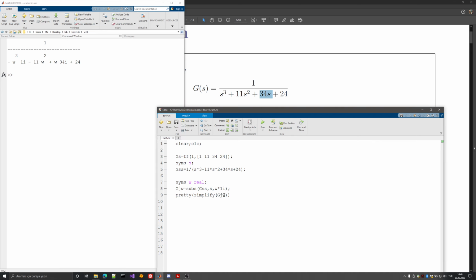So maybe we might go ahead and say, get me the real part of this and the imaginary part, and run it, and now you have the real and imaginary parts as functions. Now this might look a little bit ugly or complex, but don't worry, because you know the value of omega, you know the interval of that, because you will be examining omega starting with 0.1 or 0.01, depends on you, and you will be stopping at somewhere 10 to the power of 3, 4, 5, 6, something high.